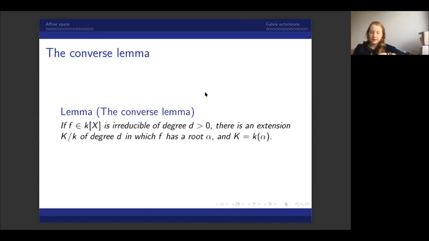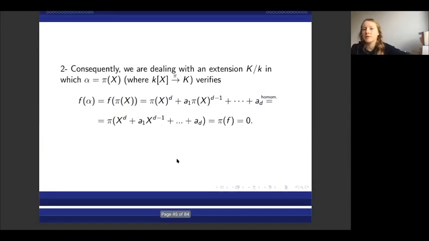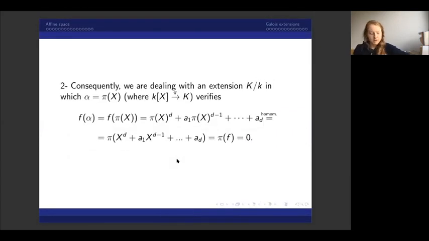We have now in hand three very important statements that will allow you to do almost everything when considering Galois problems, Galois extensions of fields, and so on. So it was really crucial to see this, and one should always keep these proofs in mind.